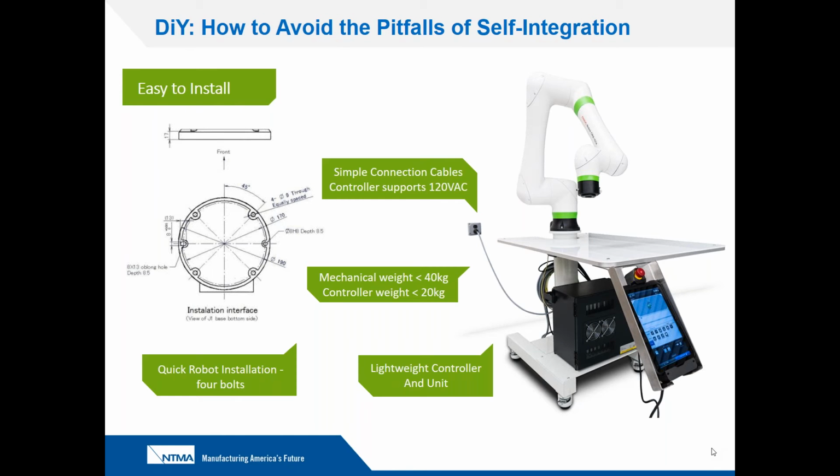So it's easy to install with very common mounting bolts and mounting fixtures. The flange on the robot is a standard ISO 31.5 degree flange. Pretty much every robot uses it, so changing tooling or adding tooling is not an issue. All the major tool manufacturers, gripper manufacturers, vacuum manufacturers support that type of interface. And you can take it out of the box, put it on this little cart here, all within 20 minutes, plug it into the wall and effectively start writing programs.